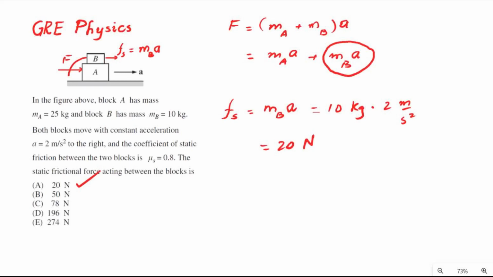So if someone misses this kind of argument in solving this problem, that is, that the force of static friction between the two blocks is equal to the force on block B given by this formula, then he or she might be wondering about applying the formula that the force of static friction is equal to mu_s times the normal force on block B. This formula will lead to a wrong answer.